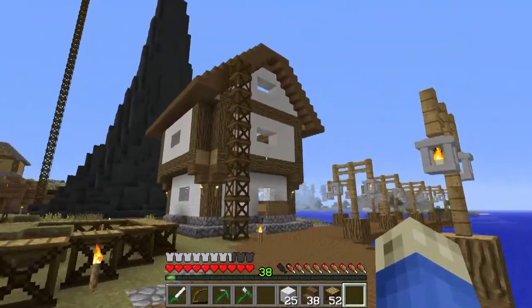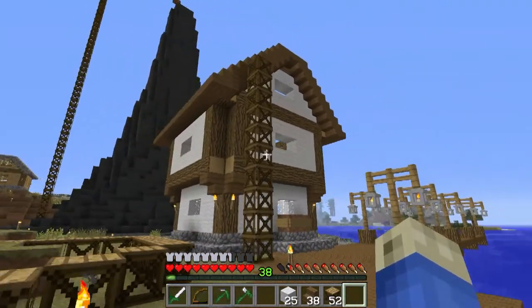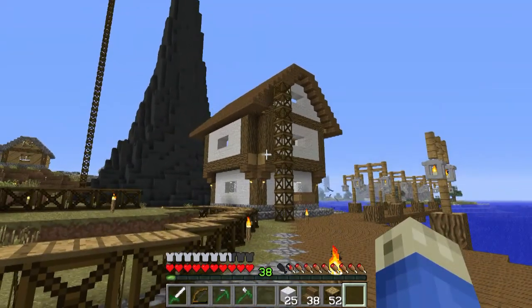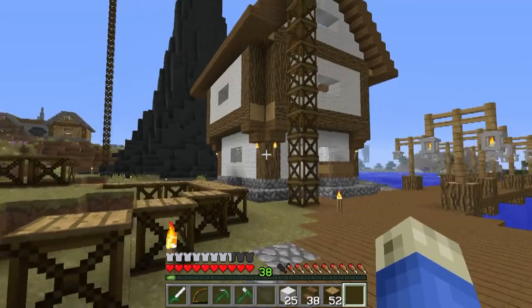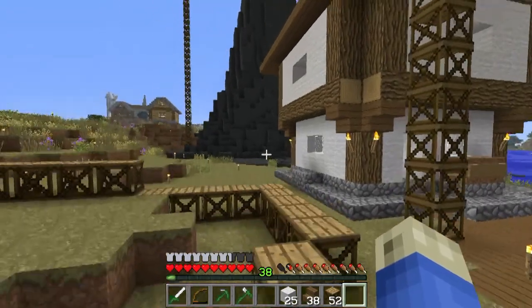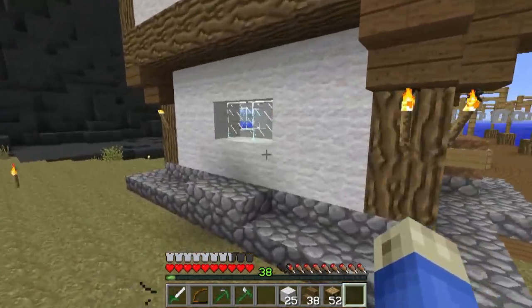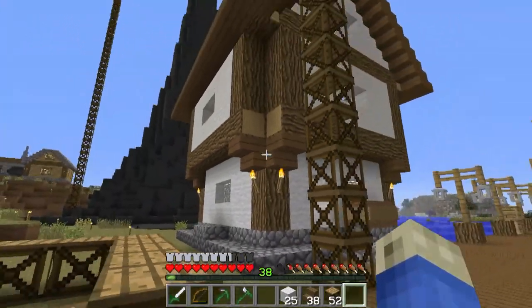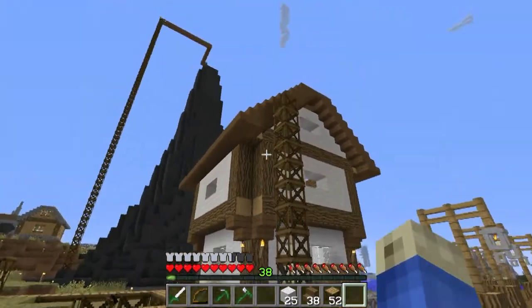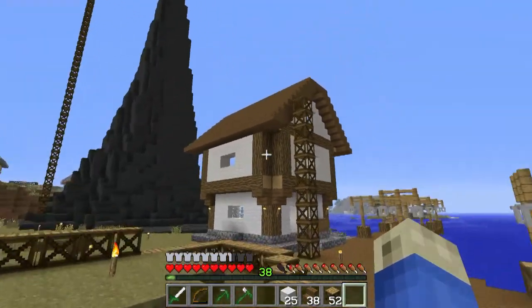And here's our little house prototype. So basically I'm taking the same kind of basic structure I've been doing, the box formation, just not using stairs for the windowsills because we're using wool for the walls here. Your standard oak wood and spruce stair covering.